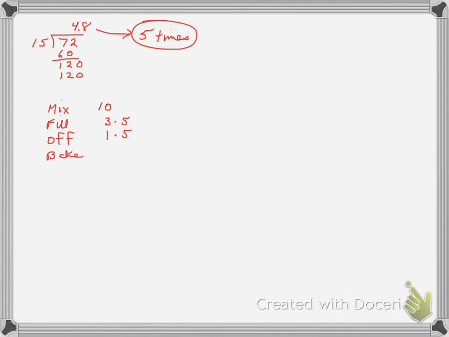So what does it take? Well, look at the recipe. The recipe says it takes 12 minutes per sheet, and I have 5 sheets. So that would look like 10 plus 15 plus 5 plus 60. Now, since I'm looking at time, this is going to be 1 hour. And so let's add up the rest. 10, 25, 30. So 1 hour and 30 minutes. Or 1.5 hours would be my answer there.